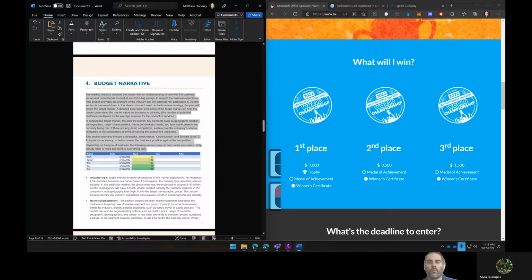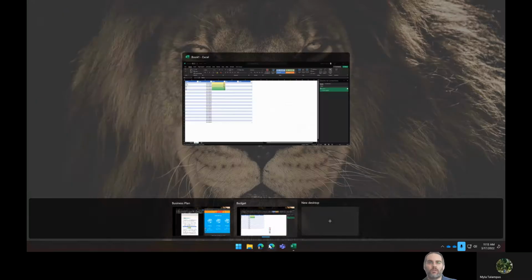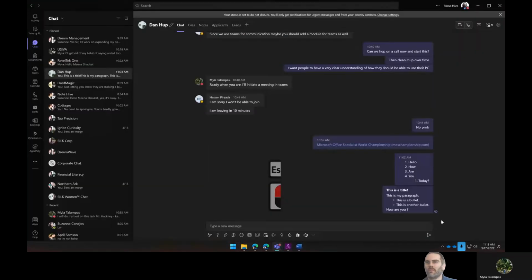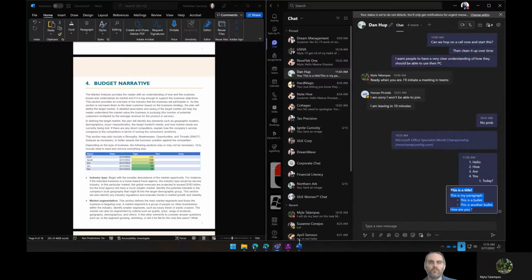And to recap on what we did, we learned how to use some shortcuts with the Windows key to open up different desktops. We learned how to go into Teams. And when we're in Teams, we made some paragraphs. We also learned how to push things to the side with Windows left, Windows right.